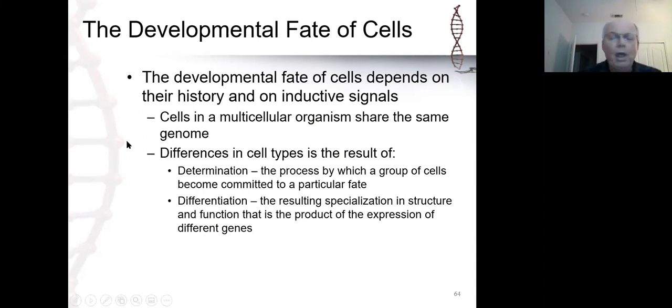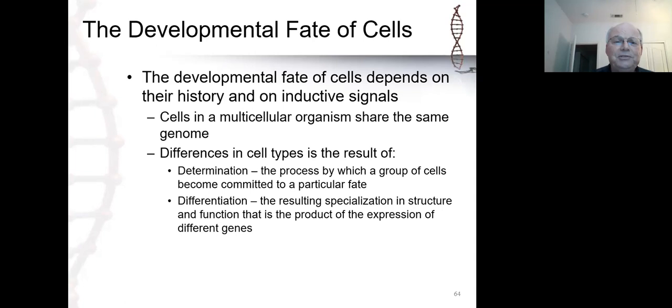So I mentioned early on in the presentation that there are two very key steps that we need to talk about as we consider the progress from a single cell, the zygote, to a multicellular organism with many different types of cells organized into different types of tissues and organs. We need to be able to explain how those cells know what structure they're in within the three-dimensional body of the organism and what specific types of cells they're going to become within that particular structure.